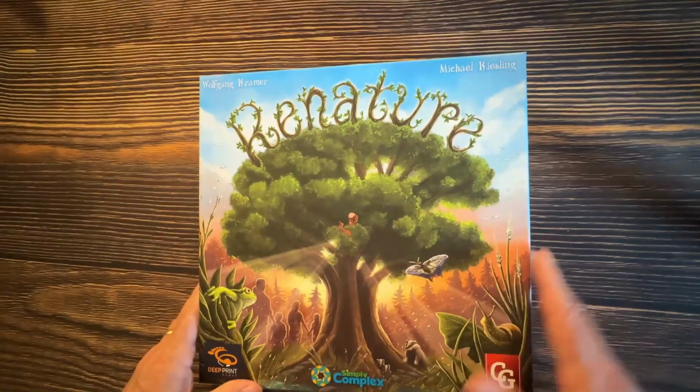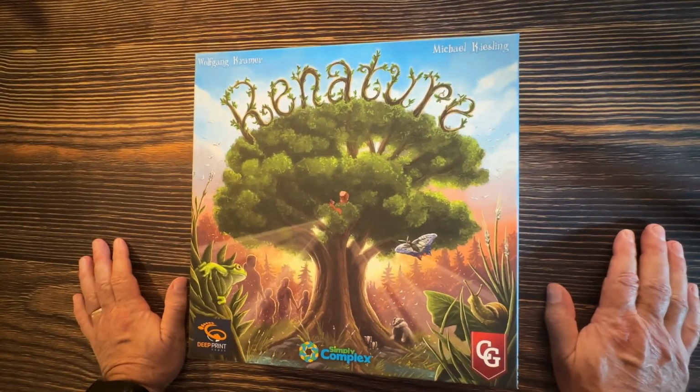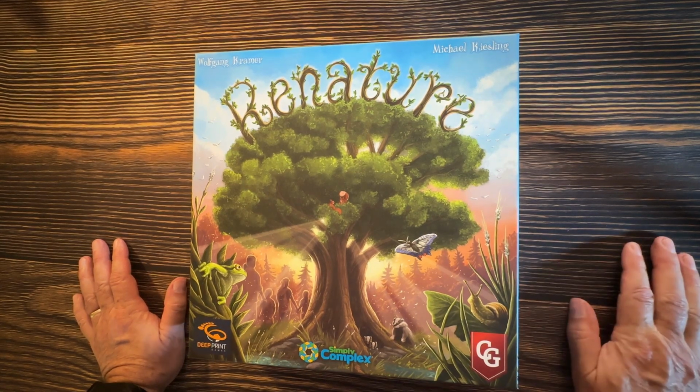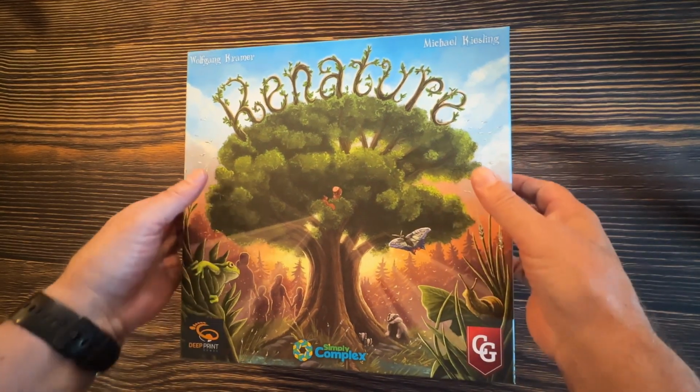The next game I'm going to talk about is a game that came out a couple of years ago called Renature by Kramer and Kiesling, two of my favorite designers in the world. It's by Capstone Games, Deep Print Games, Simply Complex Games. Why this game isn't more popular, I have no idea, because it's fantastic.